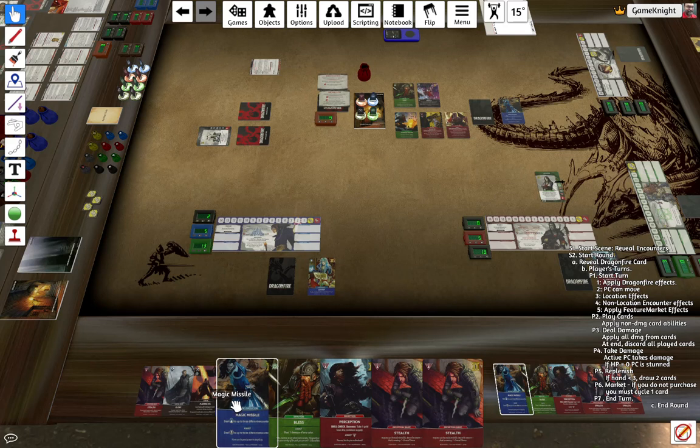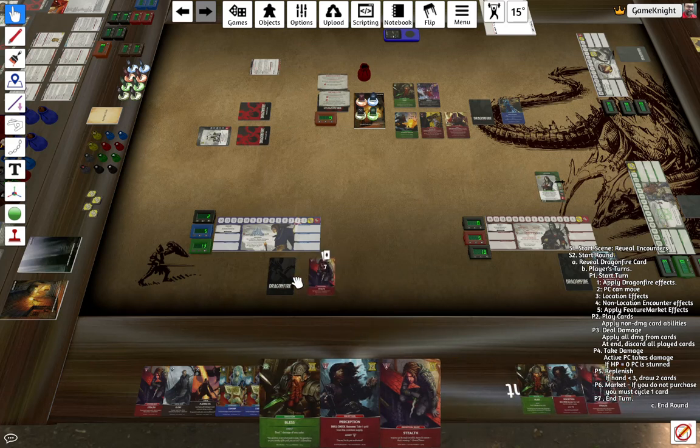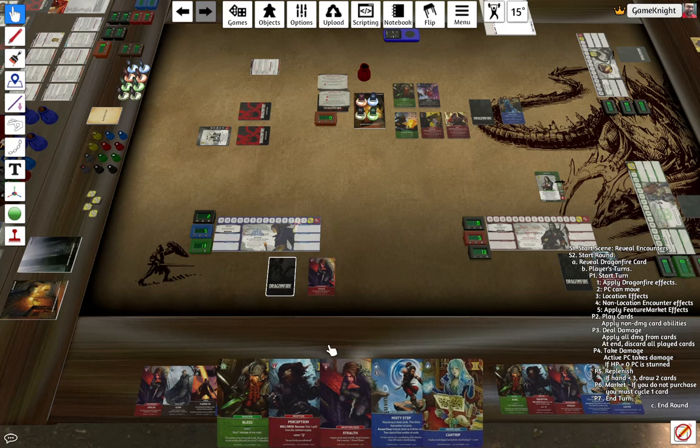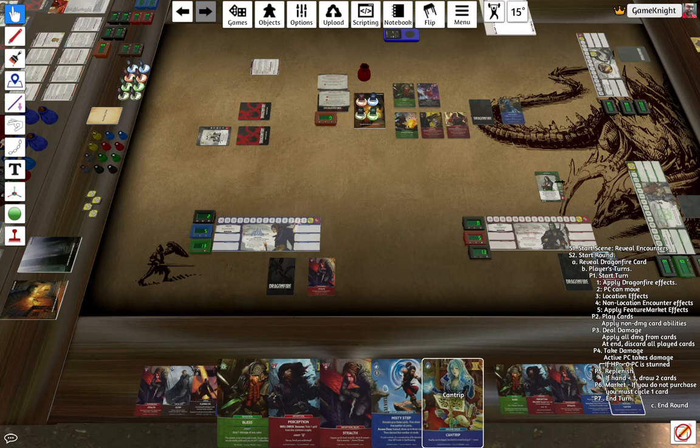Maybe I should do Magic Missile, and a stealth, and then draw 2 cards. That way I can kind of cycle through my own cards. Not helpful. Totally not helpful. Great. Okay. Cycle a market card. Great.